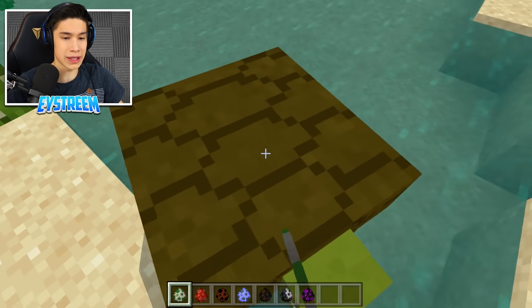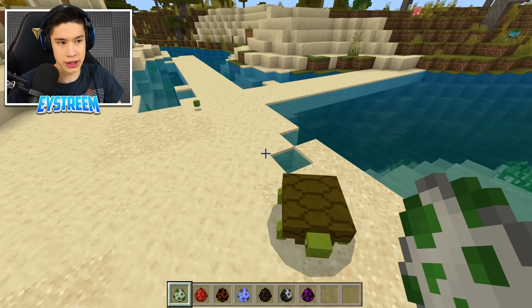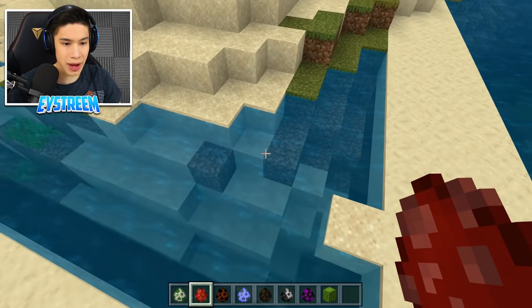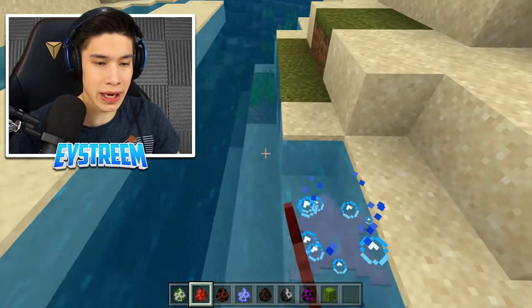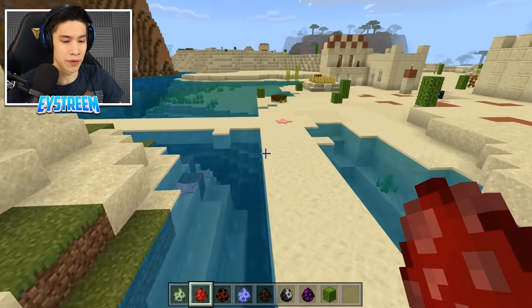So guys, first off is our tortoise, which is kind of like the turtle, except it's a tortoise. Pretty straightforward. These guys are adorable. All right, we also have the starfish. Oh, I probably should have spawned this guy in water. All right, so we have the starfish here, guys, which normally live in the deep depths of the ocean and in coral reefs. So we've got those.